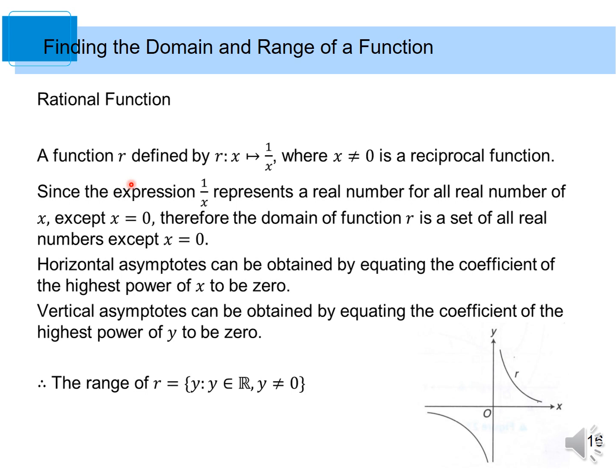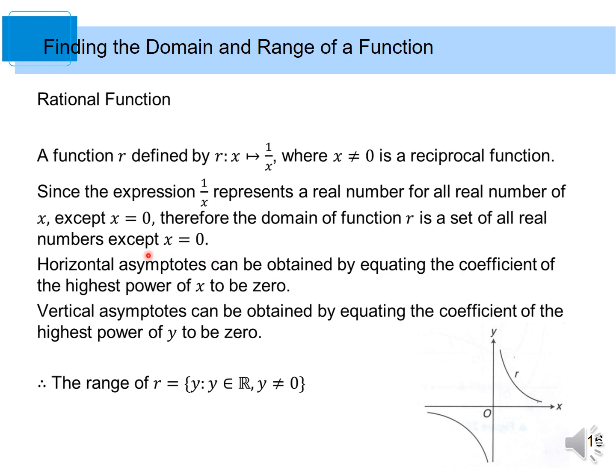A function r defined by r(x) = 1/x is a rational function where x ≠ 0, because 1/0 is undefined. We also call this function the reciprocal function. Since the expression 1/x represents a real number for all real numbers x except x = 0, the domain of function r is the set of all real numbers except x = 0.